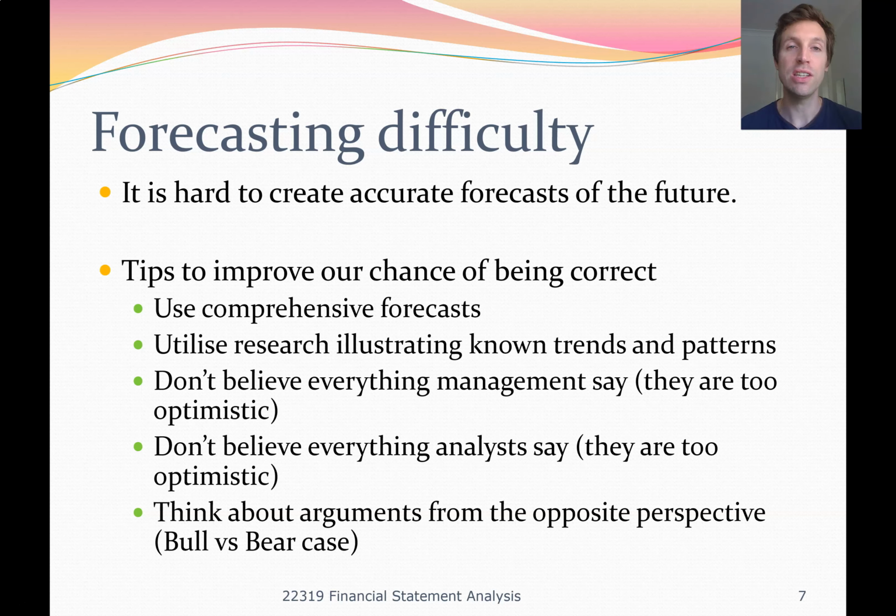We want to utilize research in making our forecast assumptions. We want to be skeptical of things that the management say. We want to be skeptical of what the analysts forecast. And we want to try and have an open mind with our forecasting and think about things from different perspectives. So let's go through these dot points and give some examples of how we can implement these.